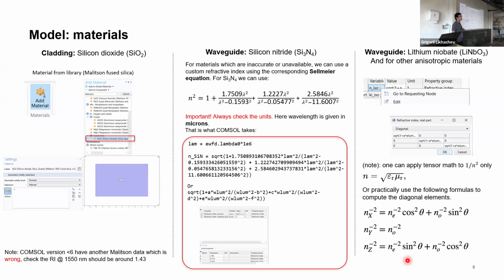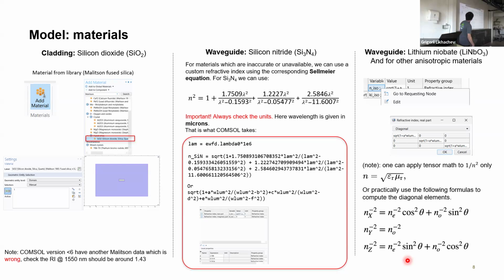As a rule of thumb, you should just remember it. Silica has the lowest refractive index among the most common solid materials. Water has 1.33, of course, but silica has a refractive index of 1.43 around 1550. So as a sanity check, you should look into whether you have the right refractive index, in particular if you are using a COMSOL version earlier than 6.